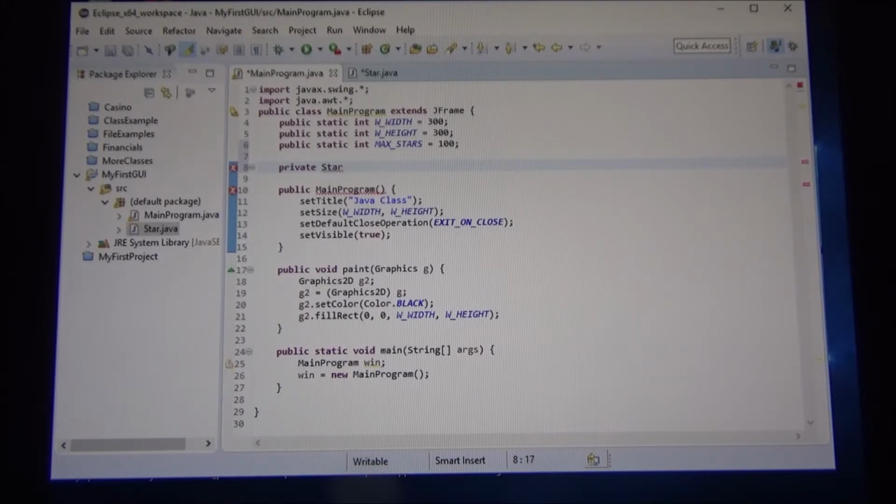So this is an array of stars, so it has the type and then the square brackets. I call it cosmos, whatever you want to call that variable. So now I have a field, right? So how many stars does that array have? It doesn't have any right now.